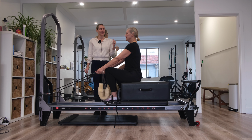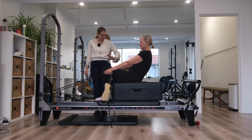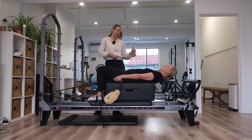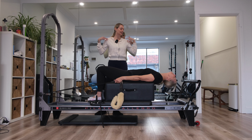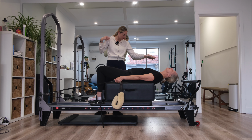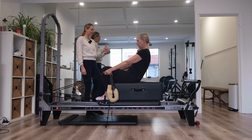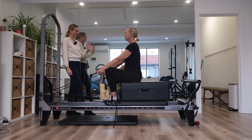Inhale, take a deep belly breath. And then exhale, draw your belly button to your spine, rolling yourself down. So this is really just waking up through the spine, waking up through the abdominals, finding that little bit of extension through the back, opening up through the front of the chest. Nod your chin to your chest as you exhale, and then curl all the way back up. Really nice, Mum. On the next one, I just want you to come down halfway and hold it down halfway.